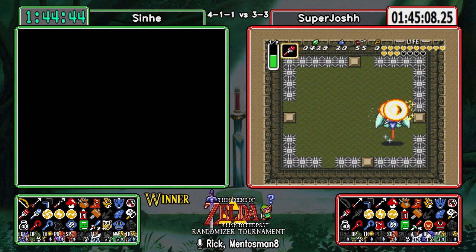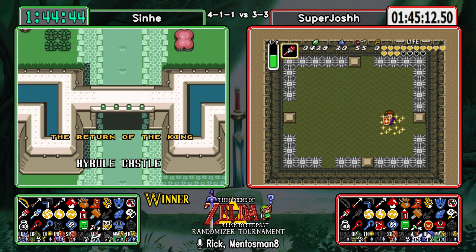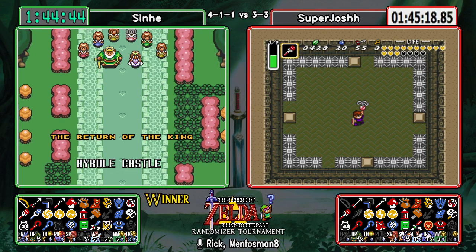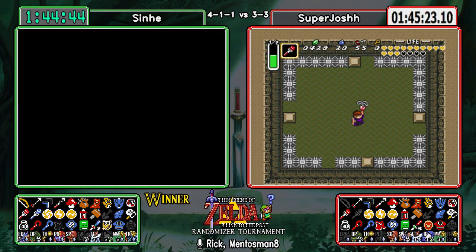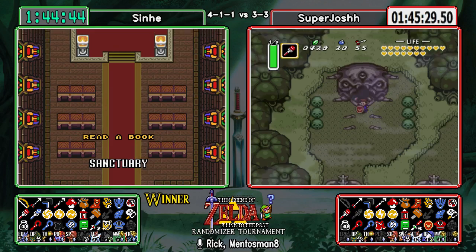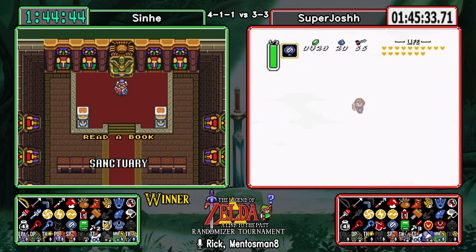So Sin, congratulations on making brackets. Welcome. And I just want to point one thing out for those watching in chat. Josh did a spin attack to start that Mothula fight. Spin attacks with Tempered do 0 damage to Moth. So never spin attack with Tempered. Still had a quick Mothula fight, though, so it didn't really hurt in that respect that time, thankfully.